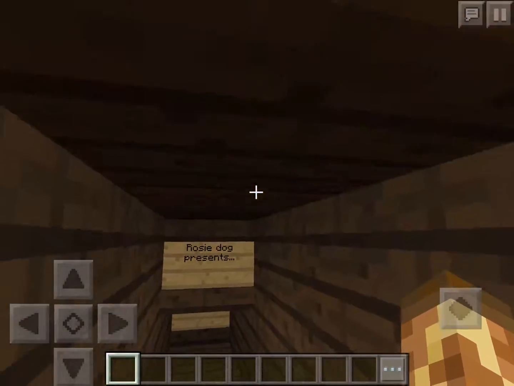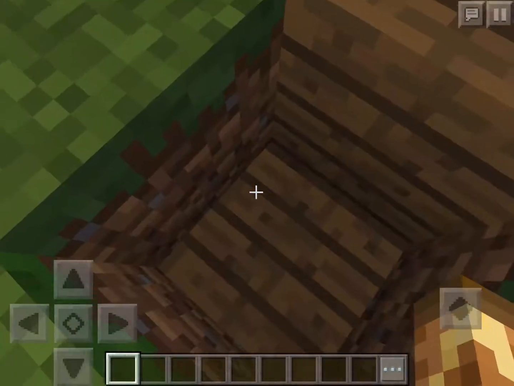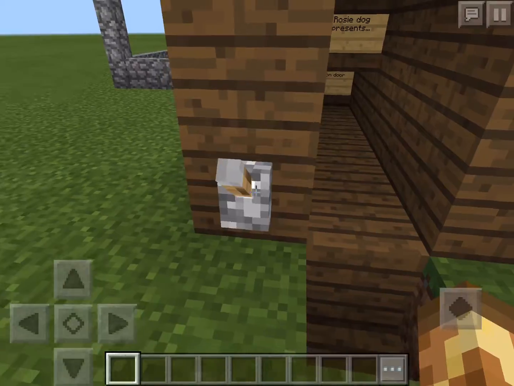3, 2, 1. Oh, piston door. Okay, I know how to build this. Phew, I thought it was going to be something like a giant piston elevator or something.